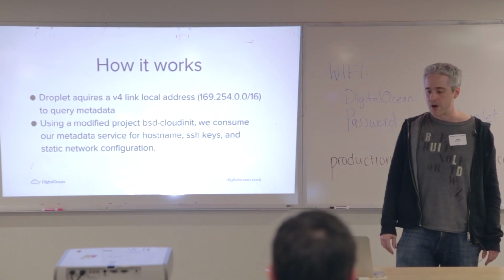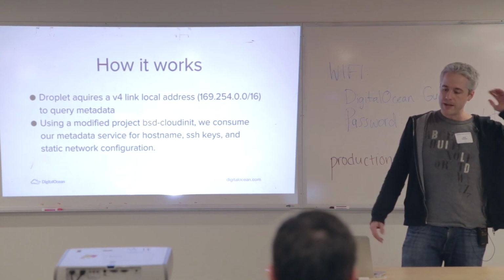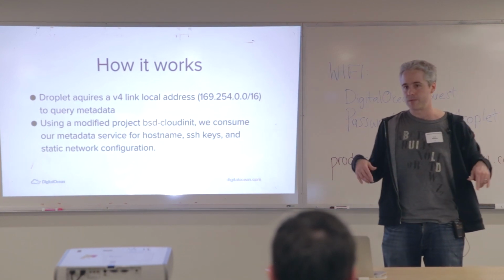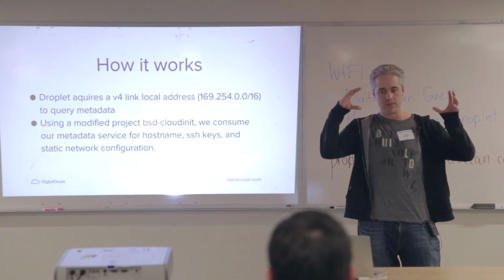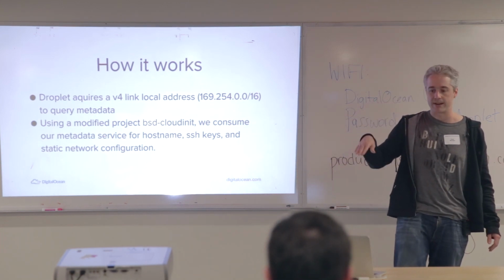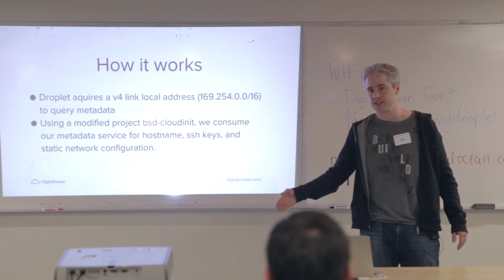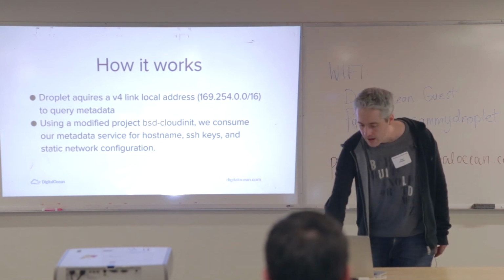We used a project that we modified called BSD Cloud Init, and we made it so that it could consume the information from our metadata service so that it could, in the middle of the FreeBSD boot process, inject its hostname and static network configuration, lay down SSH keys, and grow the file system to the appropriate length.